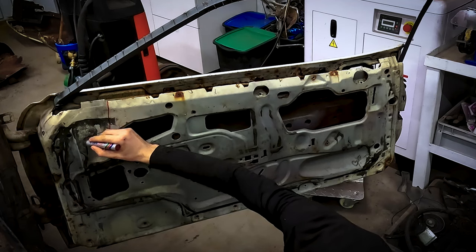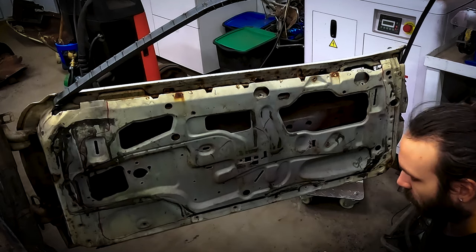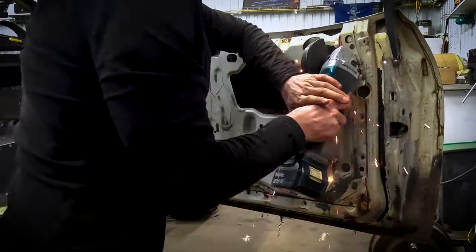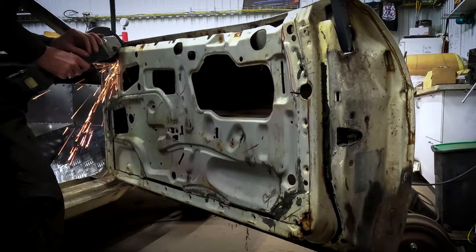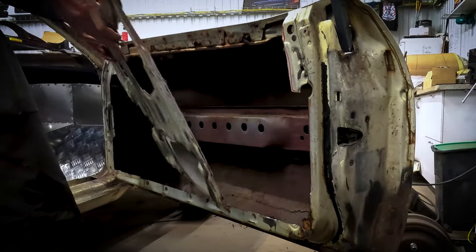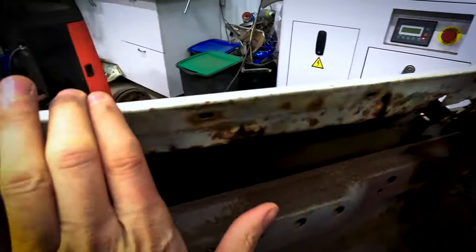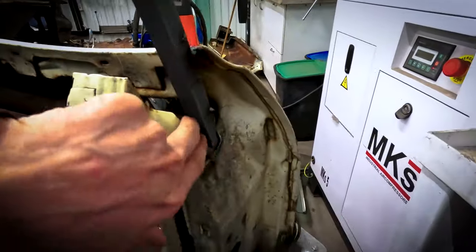Like this. Down, and back here. Let's ditch all this. Useless crap. I still need to make some pieces so I can attach the Lexan in the bottom, all the way over. Attach it to here, weld it all the way, grind it flat, make it nice. Also need to fill in these pieces.